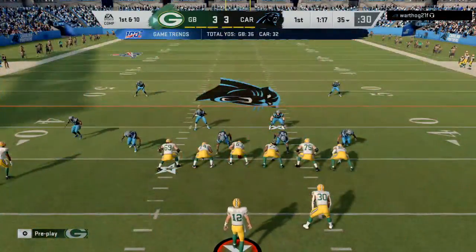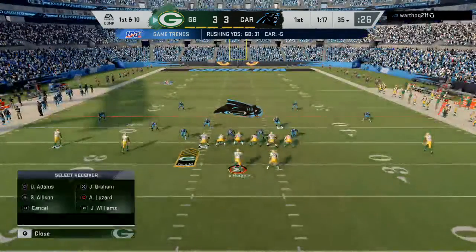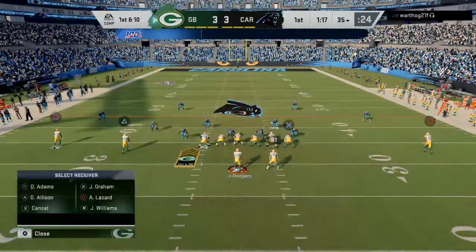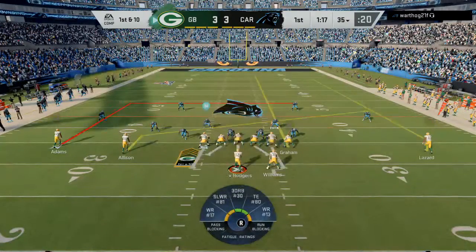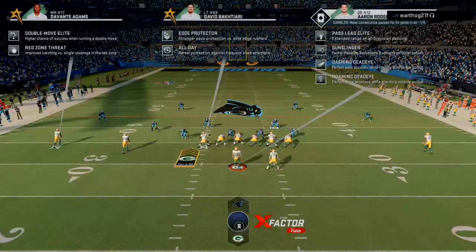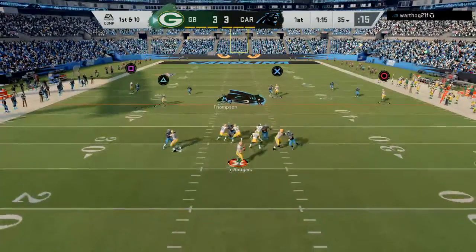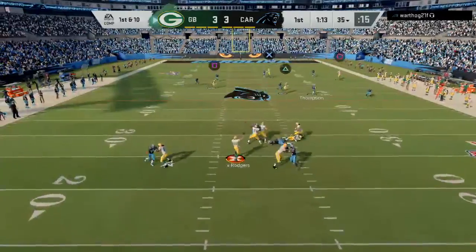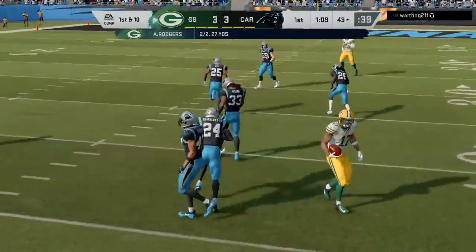The Packer offense ready to get their next drive underway. And last time able to get 3. It's not what they wanted. They wanted 6, but they got at least something. They mustered something out of the drive. They'll take it. I like the way you've described it. Not ideal, but they'll take it. Anything to put some points on the board. But this time on offense, they don't want to see the field goal kicker trot on the field. They want that ball in the end zone. Yeah, they'll be going for 6.